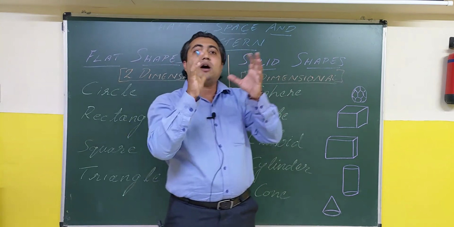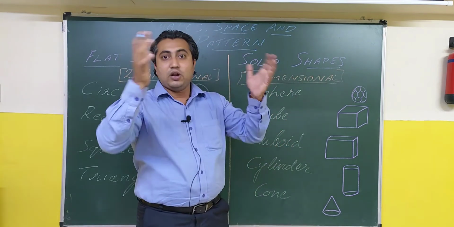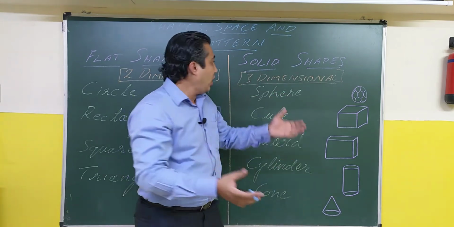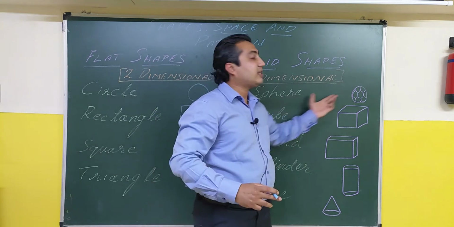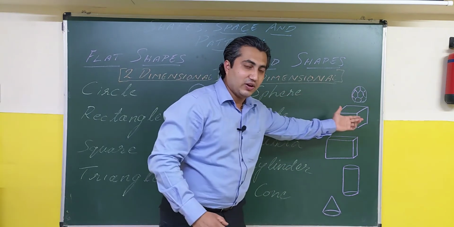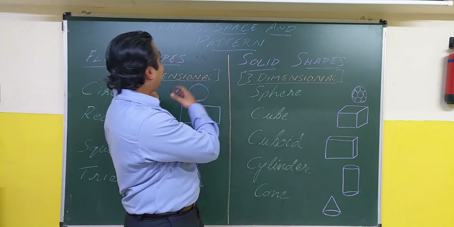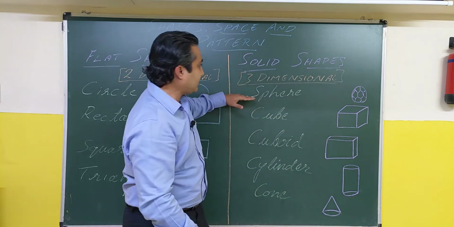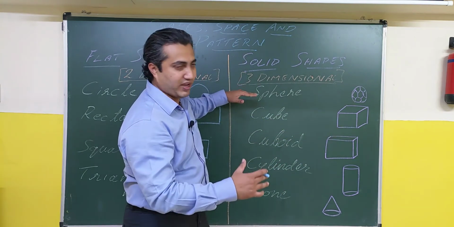Okay, हम हमारा earth बोल लो, ठीक है, sun, moon, your football or any ball that you play, ठीक है, laddu, all these are sphere. Okay, all these are, what shape is it? Sphere. Okay, and is it a flat shape or solid shape? It is a solid shape. Okay, so this is the first solid shape, that is sphere.